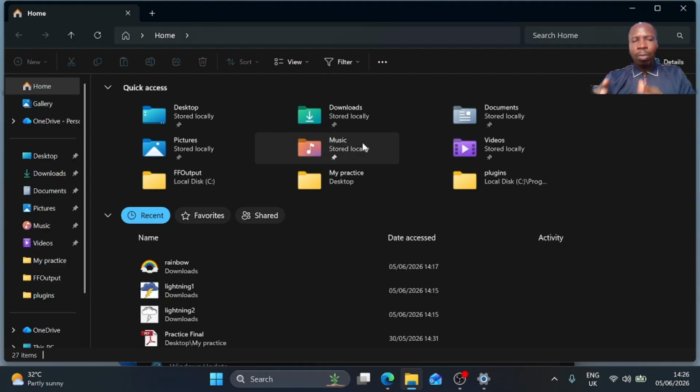Now, the light mode will give you a brighter appearance, while the dark mode is easier on the eyes, especially at night. If you are the type that spend a lot of time on the computer and you're already having a sight problem, I will recommend that you work more on the dark mode because it is eye friendly rather than the bright mode.